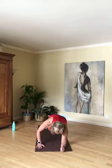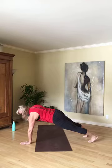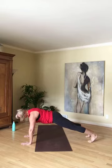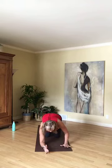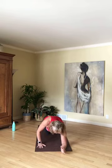walk it up, walk it down. So that's your sequence. Okay, so hike up, come to plank, left hand, right hand, left forearm, right forearm, up, up, hike it up. Do it again. Up, up, lower, lower. Now remember, you can adjust this by going onto your knees. So if you find the shake starts to happen and you want to take it down, feel free to take it to your knees, right? Keep it going.